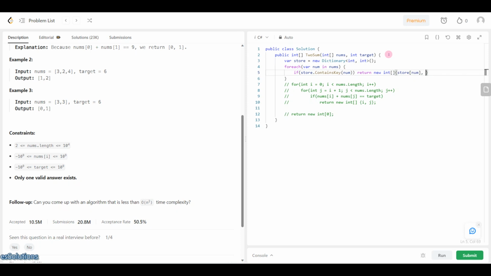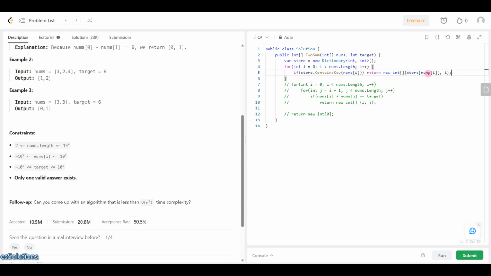Oh, so I need the current index, so I need to keep track with i equals 0, i less than nums.length, i plus plus, and this will be nums at index i, so that I now know that I am at index i.